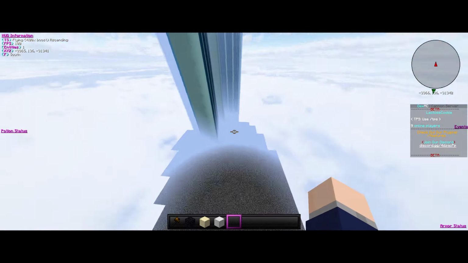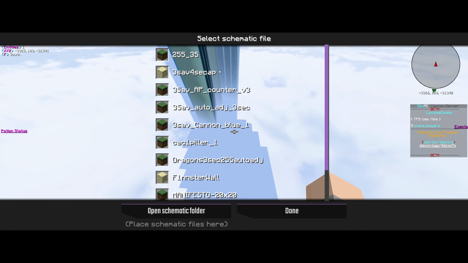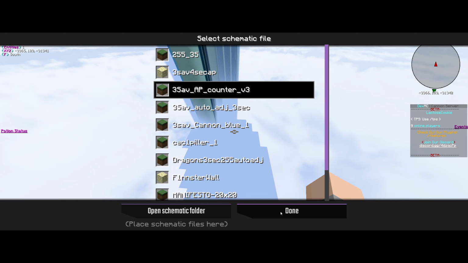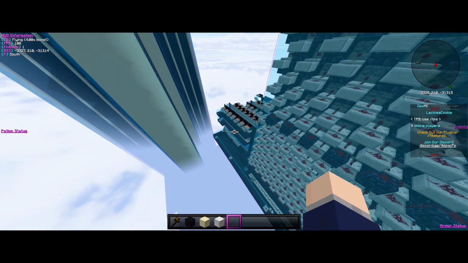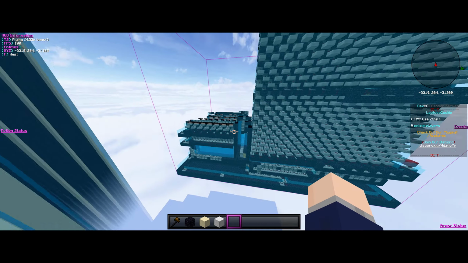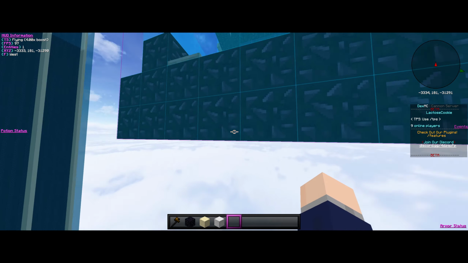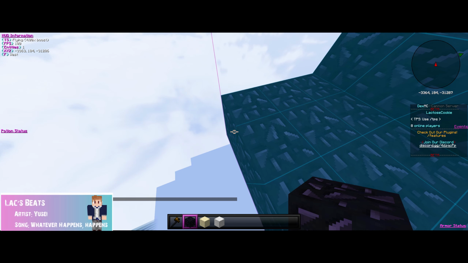Schematica comes in a lot handy with this. So if we go ahead and bring up the cannon that we're going to use, like this one here, we can see the exact outline of it, and this will help us determine how big our cannon box will be.